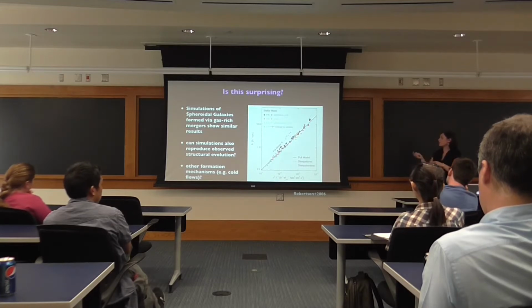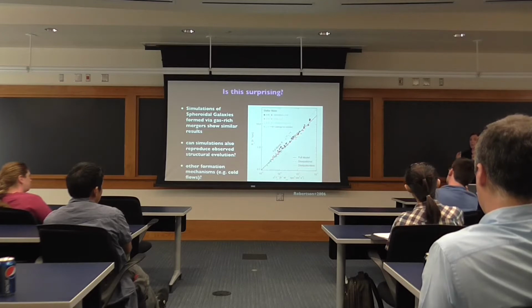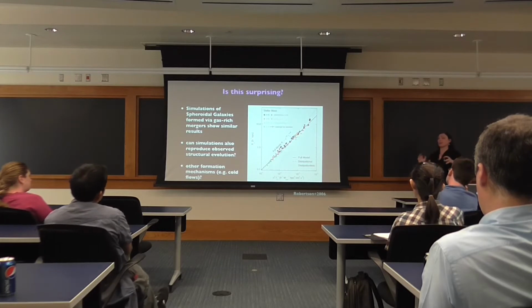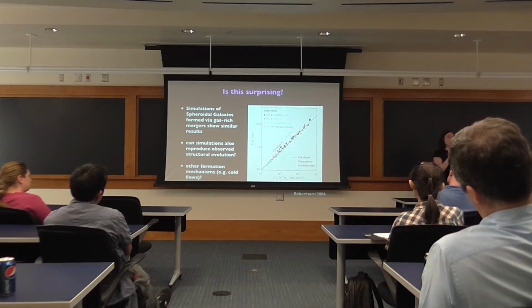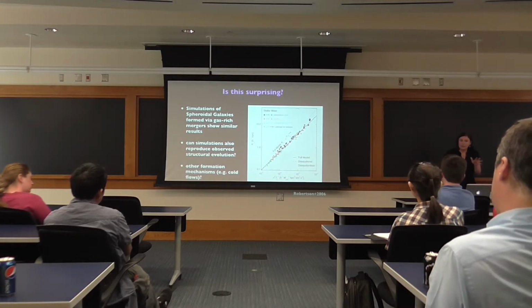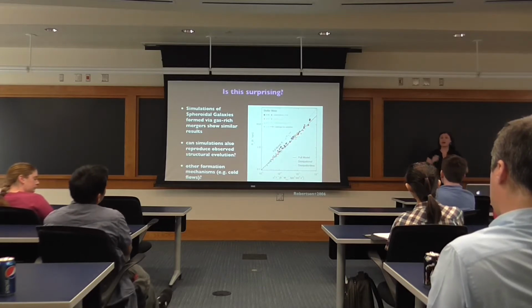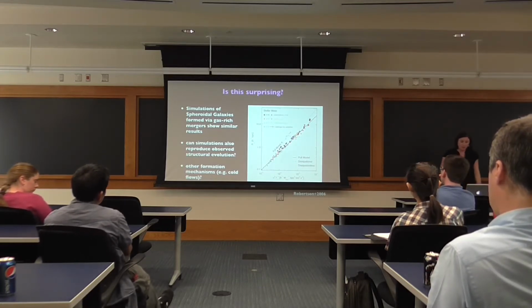Other formation mechanisms, so this is an older result where the mass fundamental plane is essentially formed, and the tilt of the fundamental plane is formed via dissipational gas-rich disk mergers. This has slightly fallen out of favor in terms of formation mechanisms for massive galaxies, and it's just unclear to me whether other formation mechanisms can produce such a tight relationship. So this is an ongoing question. But I think it's a little bit surprising, is what I would take away from this. It's not entirely a given that this would be the case.